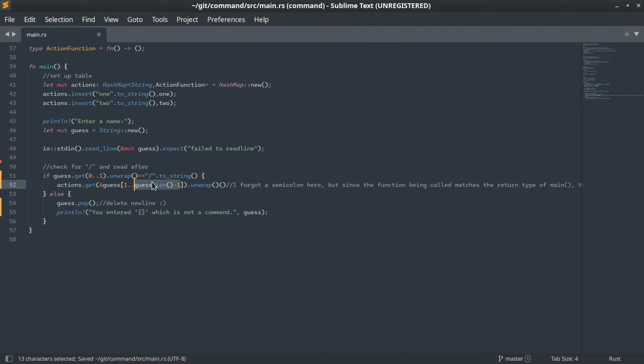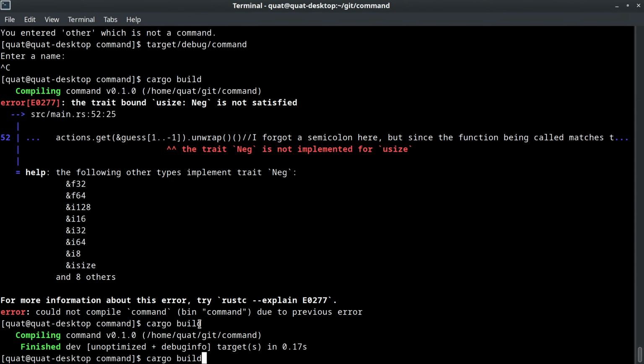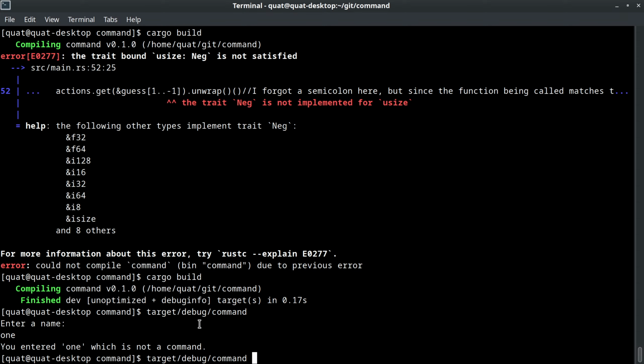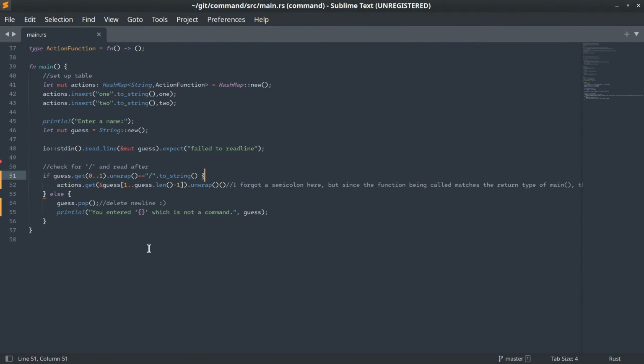I think I need brackets here, but let's see. Oh, okay. Right. Oh. How about that? Okay. So this implements... this is a copy though, isn't it? But I need to do that.